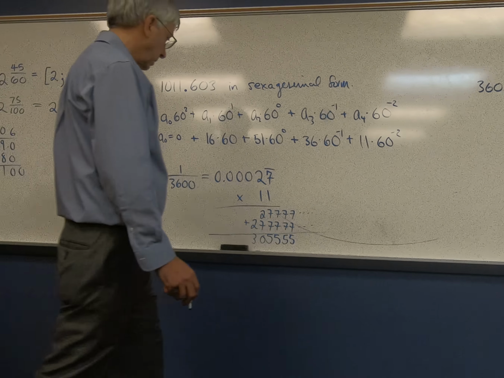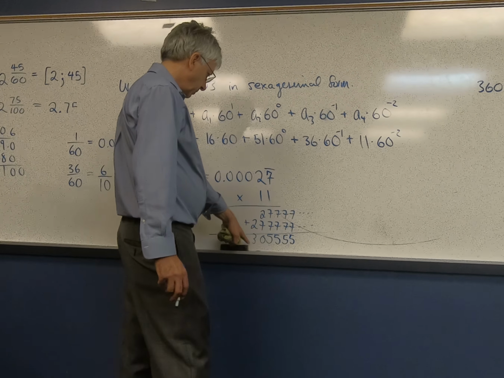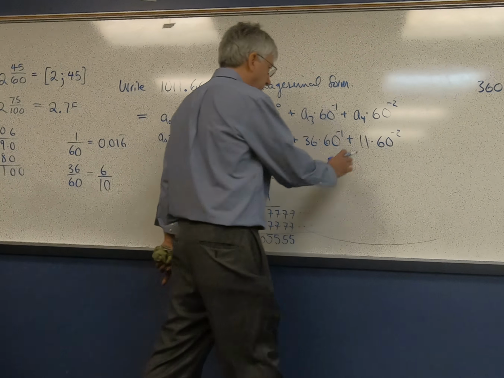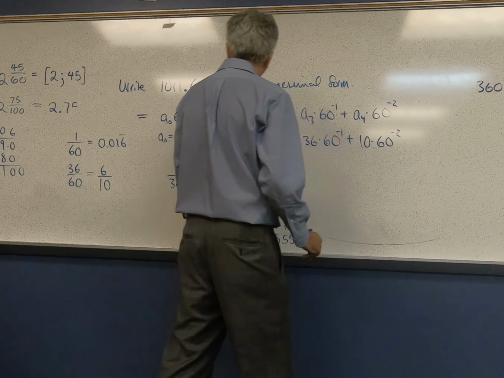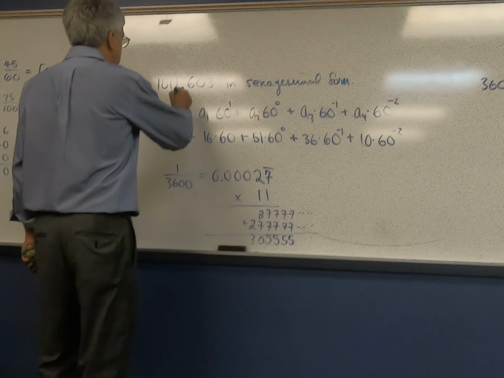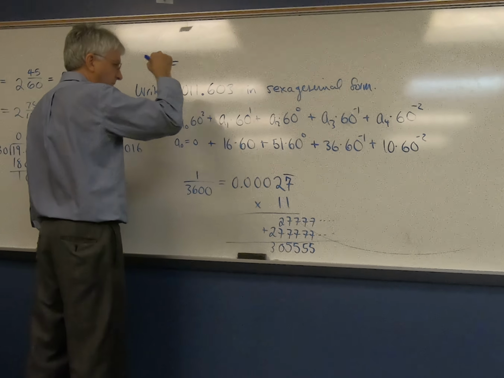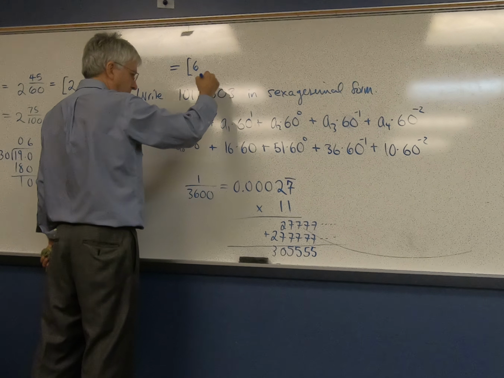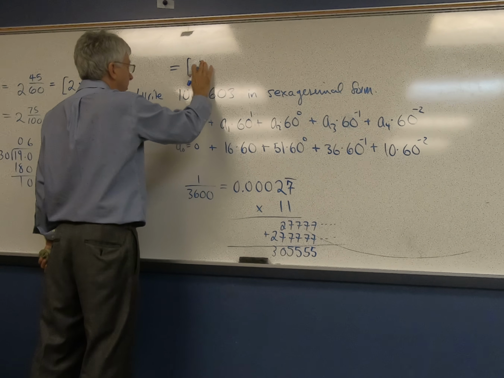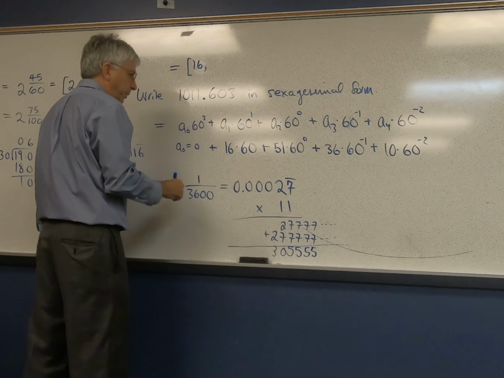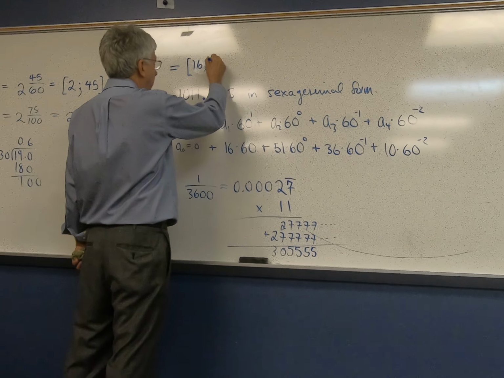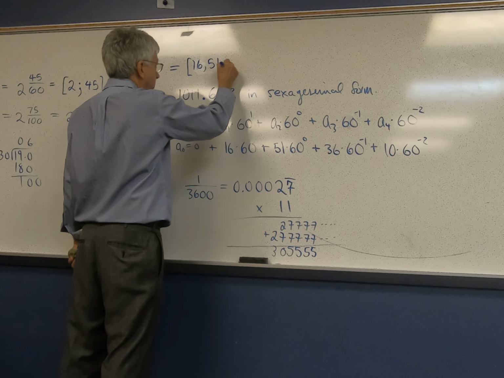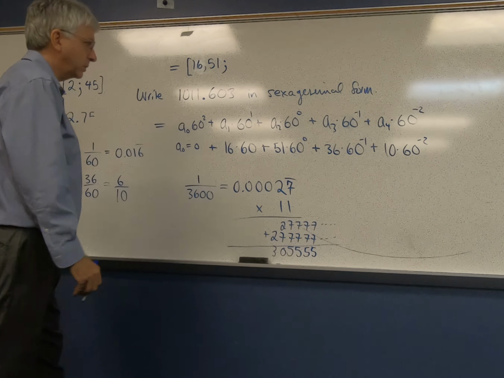10, Tom. Right, because 10 would give me just this 3 here. So I'm going to say that's a 10. Okay, so then what's our number? Well, in the sexagesimal system, we'd have a 16 in the 60th place. Sorry, a 16, right? And then what would we have in the ones place? A 51, right? And we put a semicolon to say, well, here comes the fractional part.